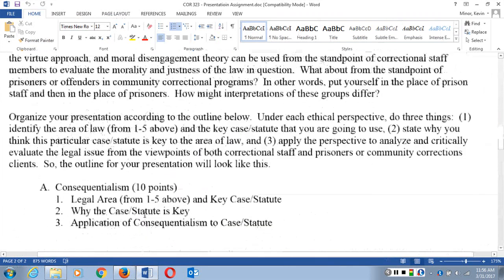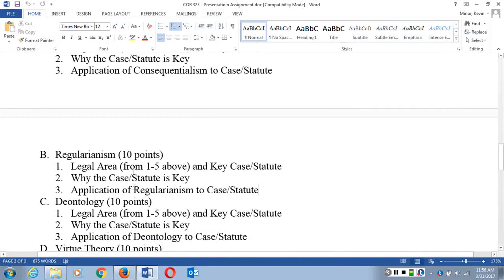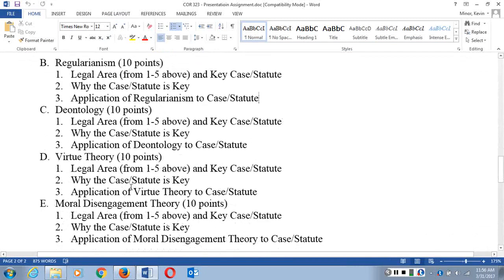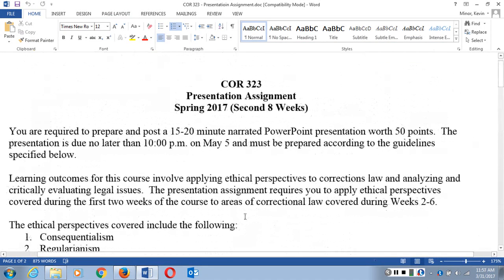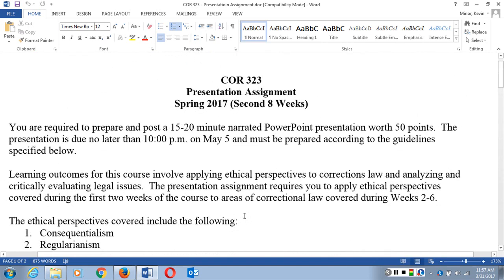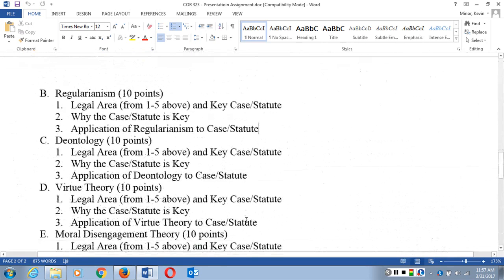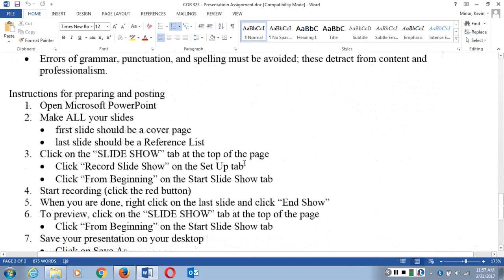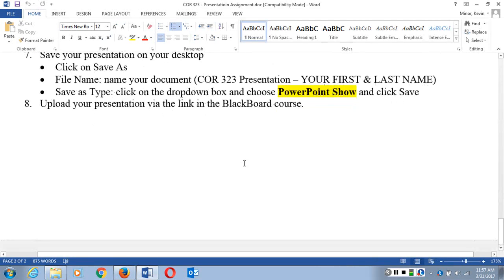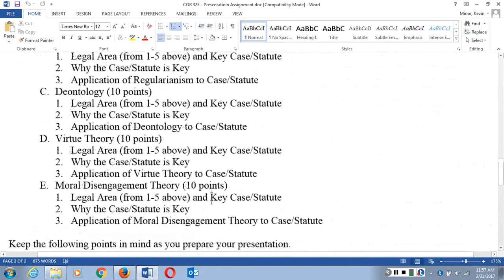Again, if any of this outline confuses you and you're not sure exactly what you're supposed to be doing, let me know or let Lou Martin know, and she'll talk with me and we'll try to clarify it for you. But your presentation should be 15 to 20 minutes in length total, which means somewhere between 3 and 4 minutes on each one of these areas. So you're talking about a slide or two on each area, and then you're going to move on down and finish out the assignment.